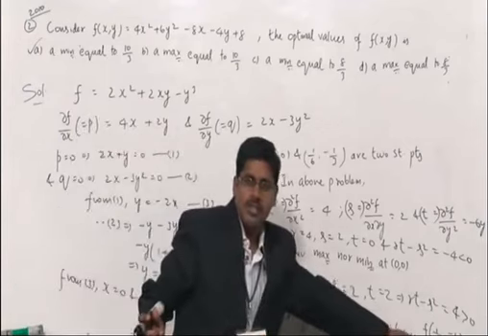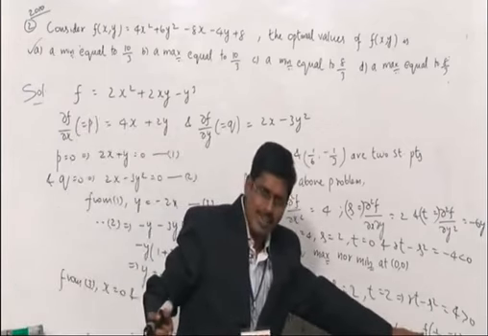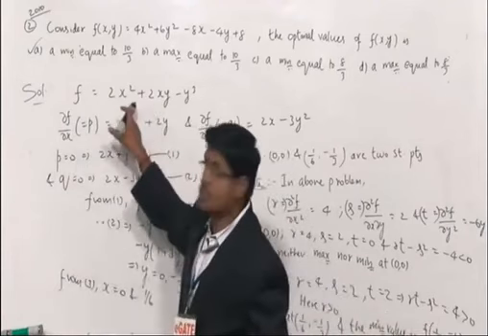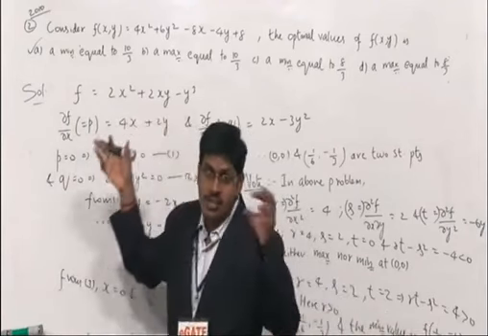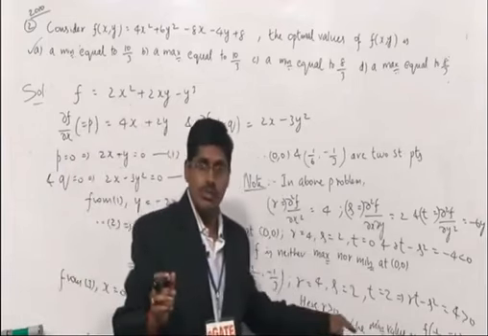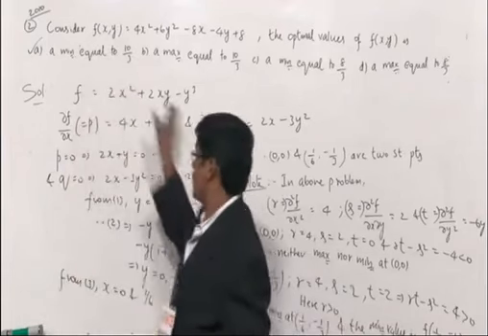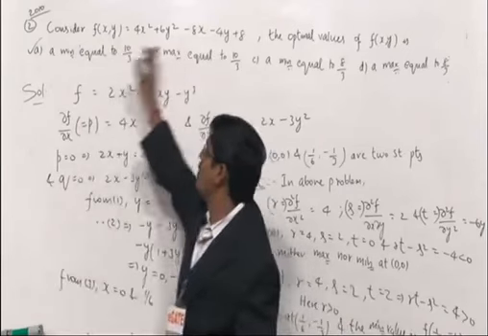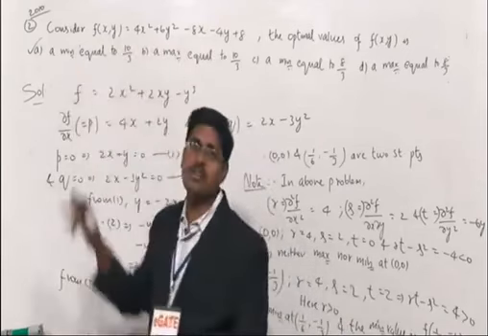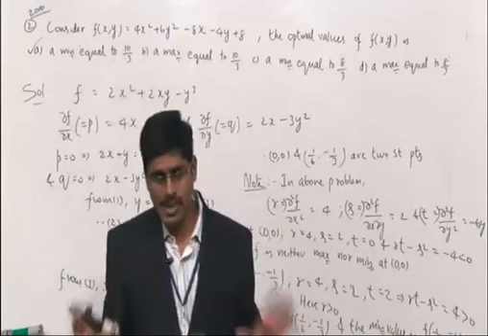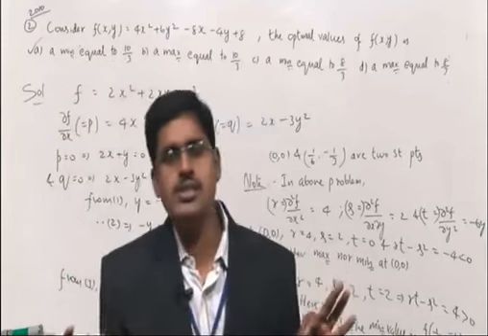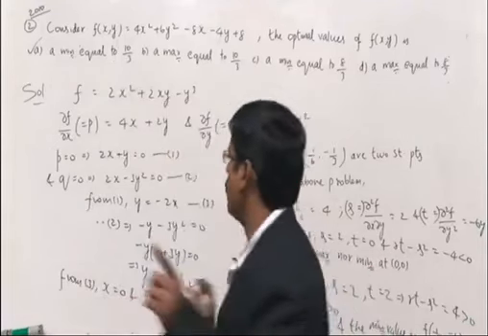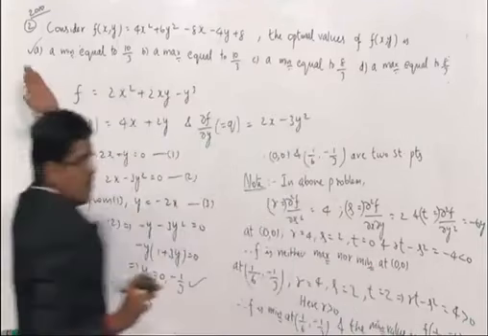In this problem, I left to you to calculate that value, f of 1 by 6 comma minus 1 by 3. That means in the given function, substitute x is equal to 1 by 6, y is equal to minus 1 by 3. The value so obtained is called minimum value. As above, using this procedure, you do this problem. Optimal value means here one of the options is given, a minimum equal to 10 by 3. Whatever the stationary points you get, in one of these points the minimum value equal to 10 by 3, that you have to show.